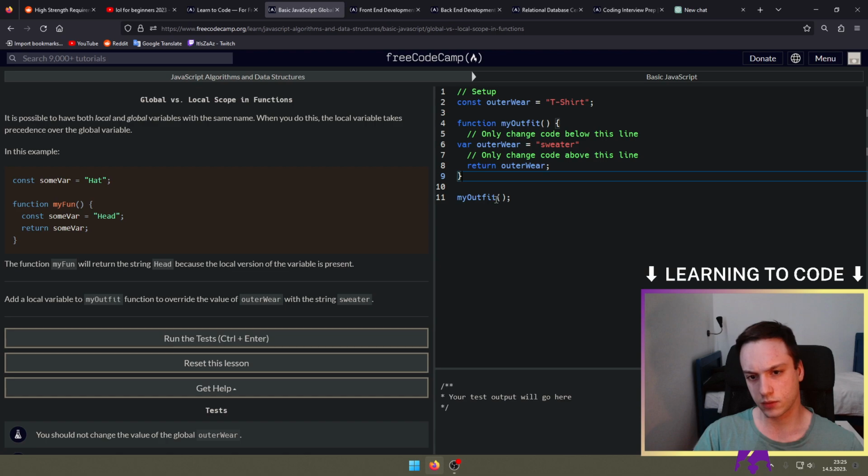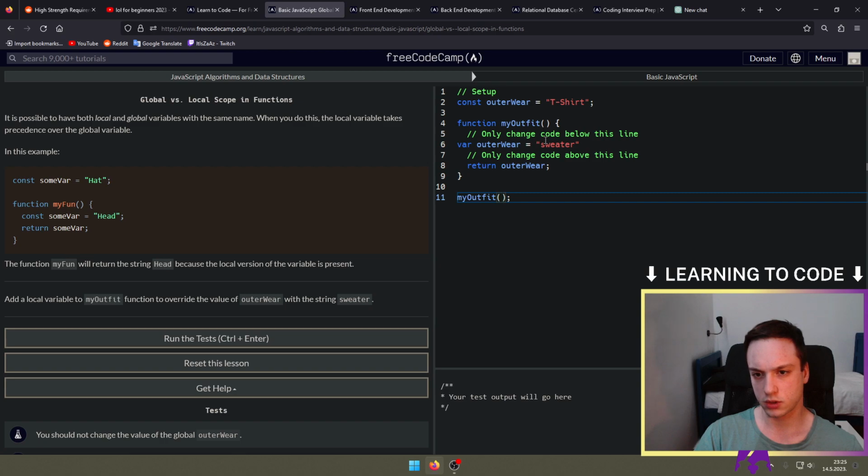So my outfit function typed in is gonna just say sweater, because it's just gonna print out this variable, right? Does this work?